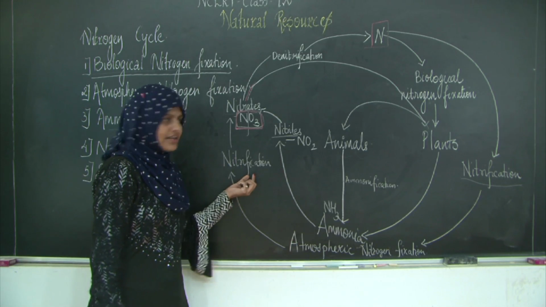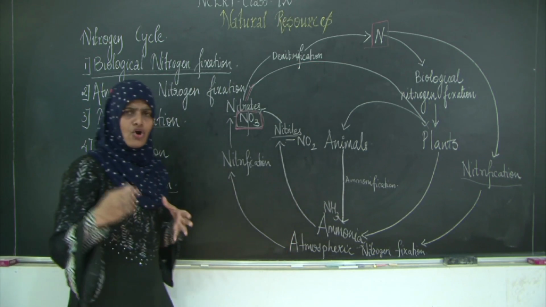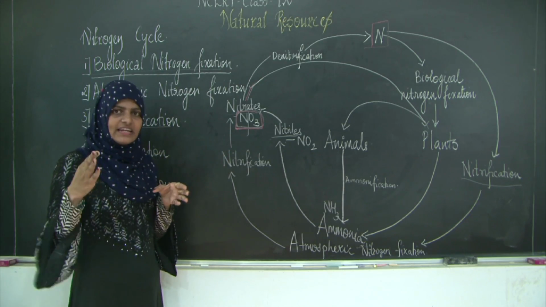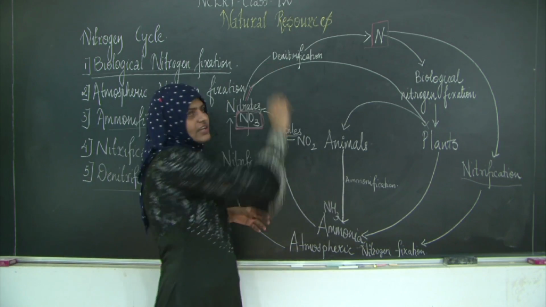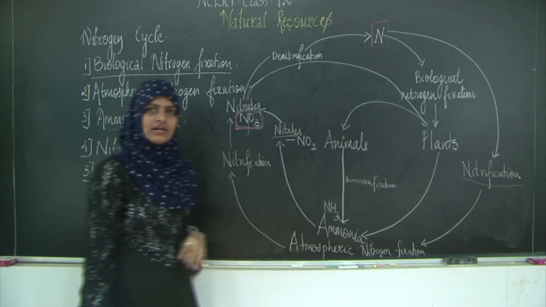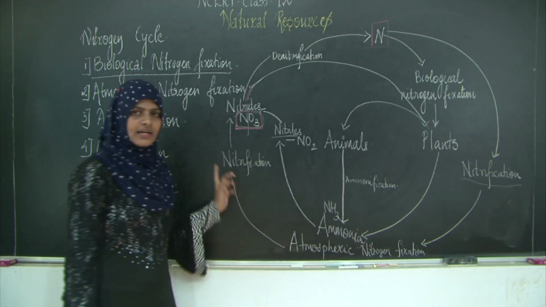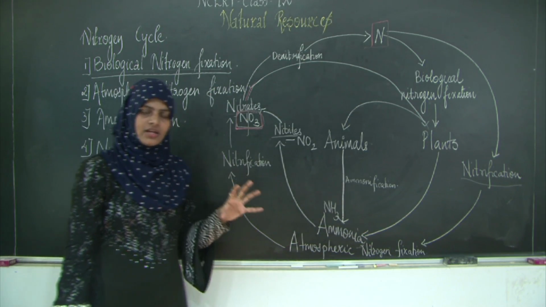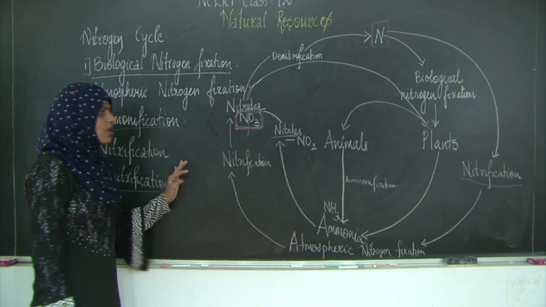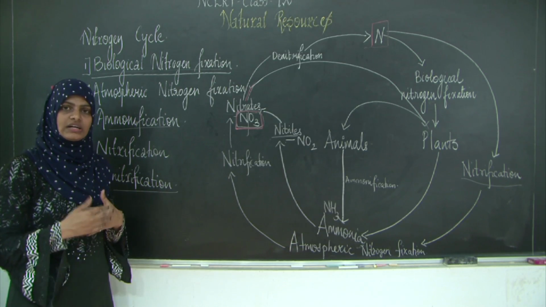And if instead of nitrification you get denitrifying bacteria, that is removal of oxygen from the nitrogen, the oxygen will get removed. So in that case denitrification will take place and again you will get the same elemental nitrogen in the atmosphere. So this is the way the nitrogen is taken by the biotic and abiotic components and again given back to the atmosphere. This is all about your nitrogen cycle. Just have a look over here and then we will go on to the carbon cycle.